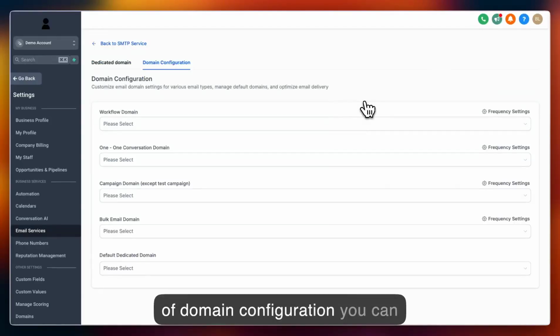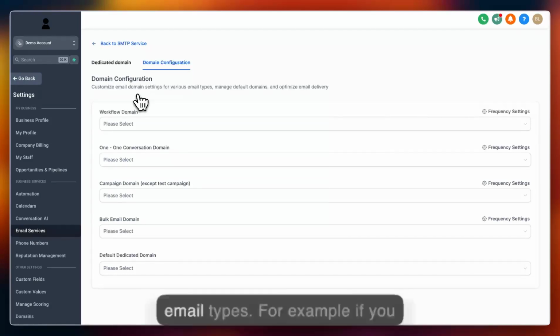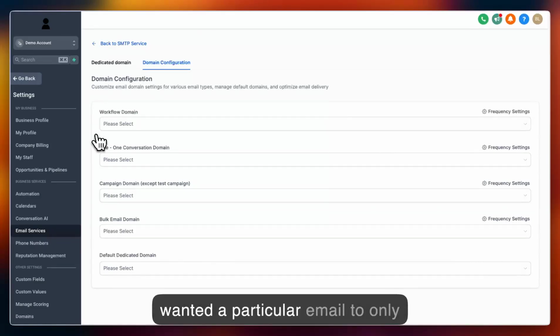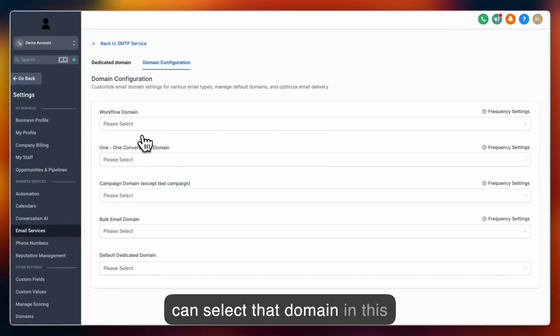Inside of Domain Configuration, you can customize where emails are sent from, choosing unique domains for email types. For example, if you wanted a particular email domain to only send through workflow domains, you can select that domain in this account.